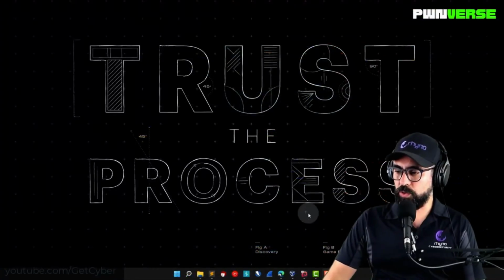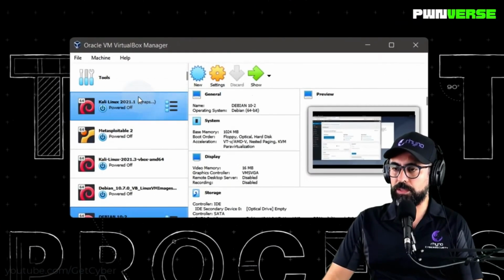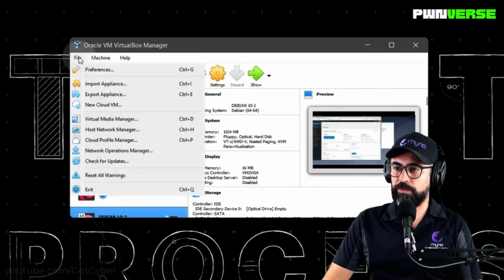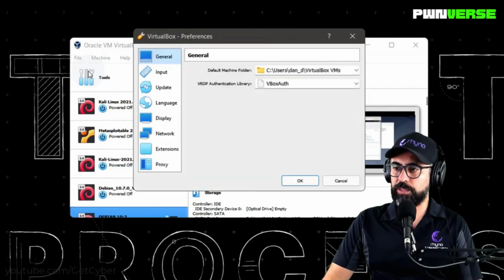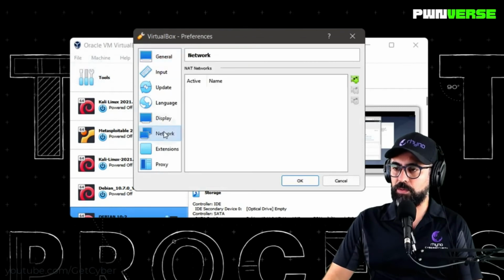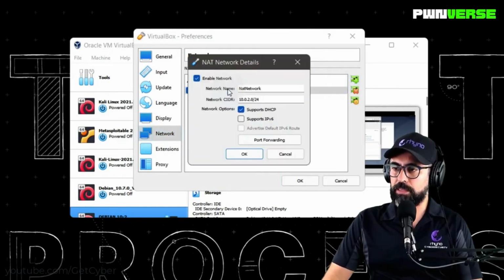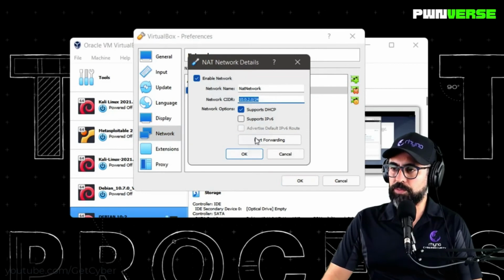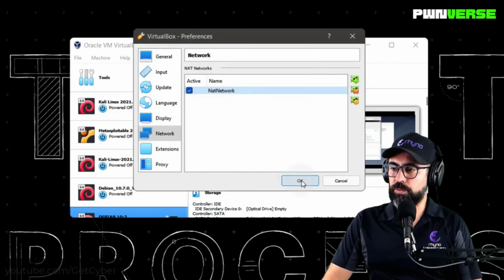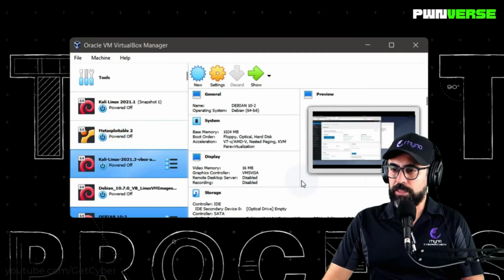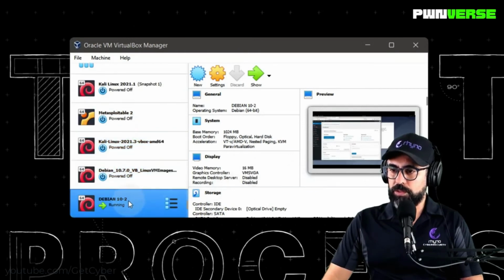Okay, so let's go into our VirtualBox, and I'm going to click on File, Preferences, and then Network. And right here, I'm going to create a NAT network. I'm going to click on the plus sign, and everything is pretty good in here, right? So we'll do that. And then our Debian, so this is our Debian.